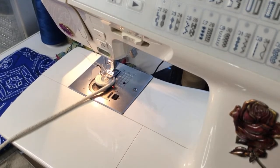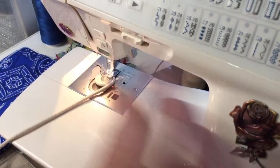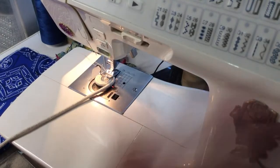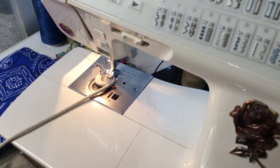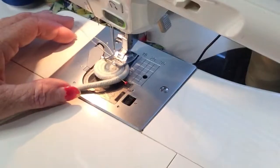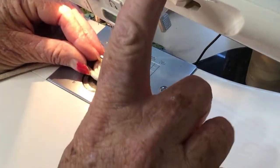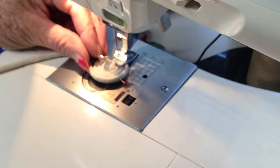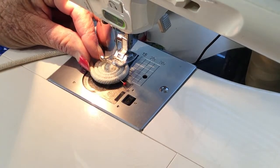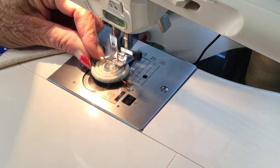So how is everyone? Alright, I already started my coil. I like to do the star shape in the middle. Here, let me zoom in for you. Don't mind my fingernails. I still hadn't done them. Alright, here we go. We're going to stitch a straight stitch. I'm using white. No, I'm not. I'm using a light tan color thread.